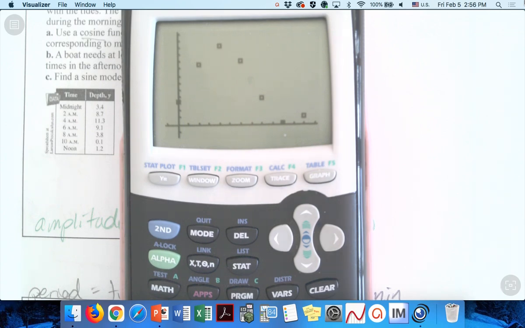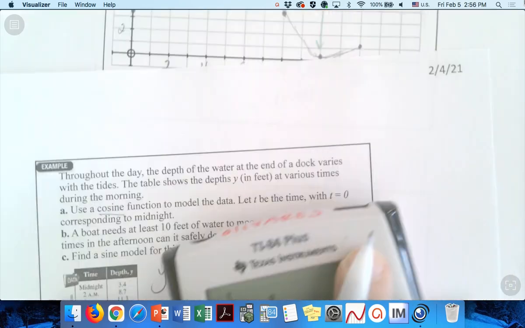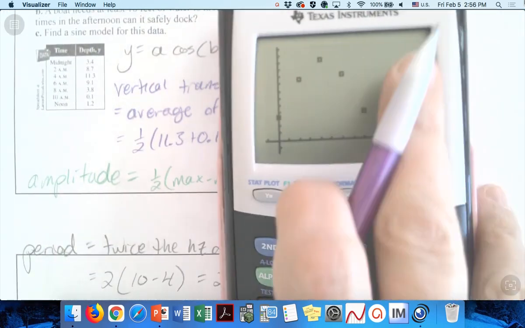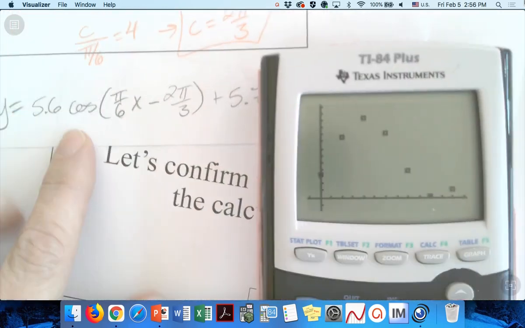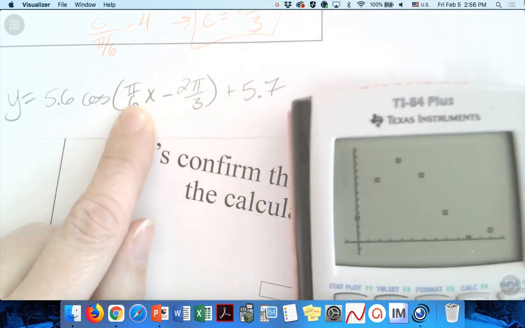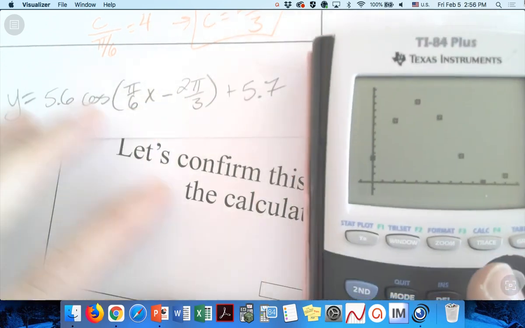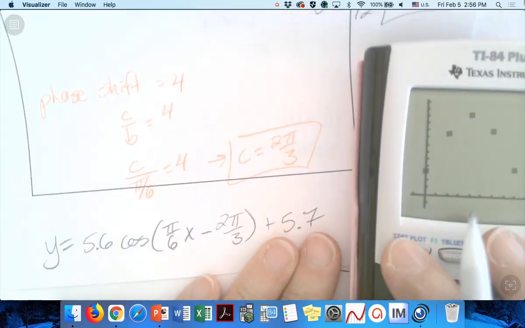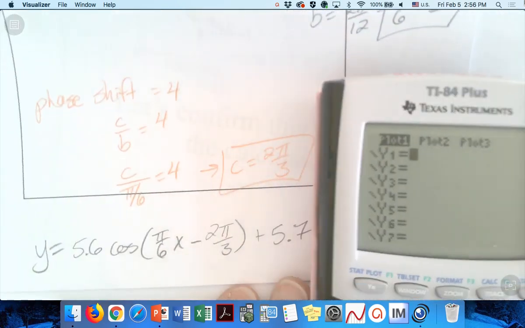And then it gives me a nice window where I can see all of my points, my scatter plot. So it looks not too different than what I have on paper, yeah? So for fun, let's go to y equals, and let's type in this equation that we came up with, and it'll be very satisfying to see how well our equation fits our data. I'm just going to go to y equals and type that equation.